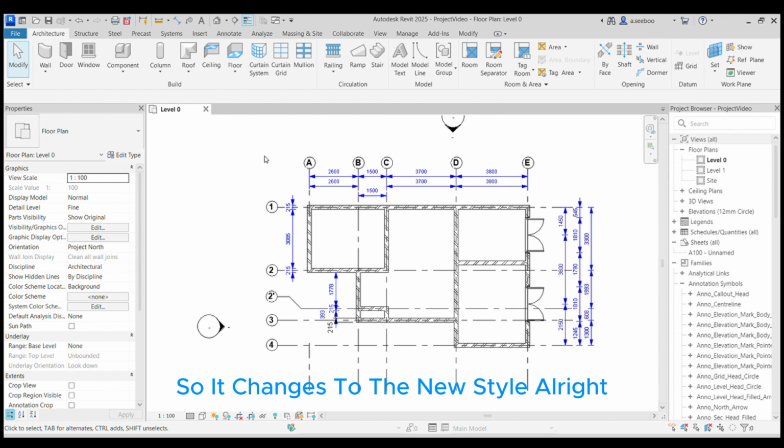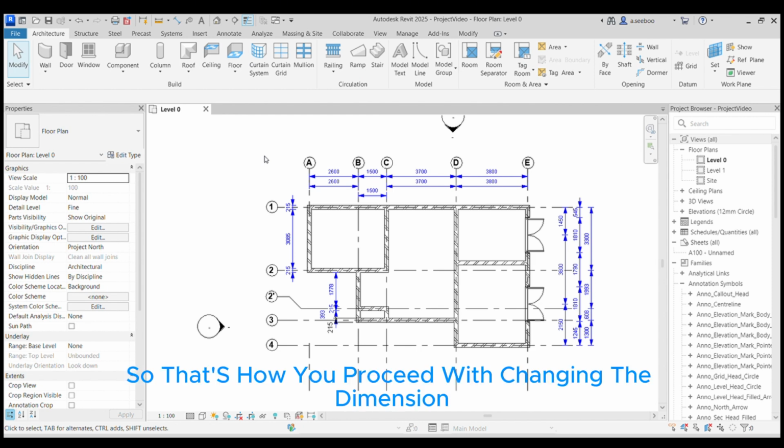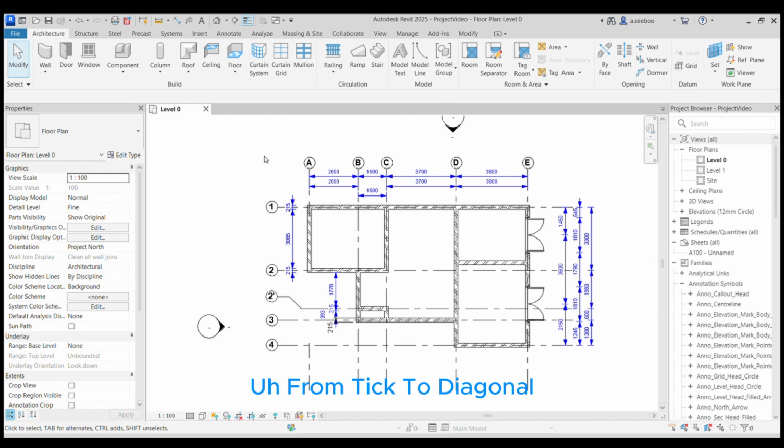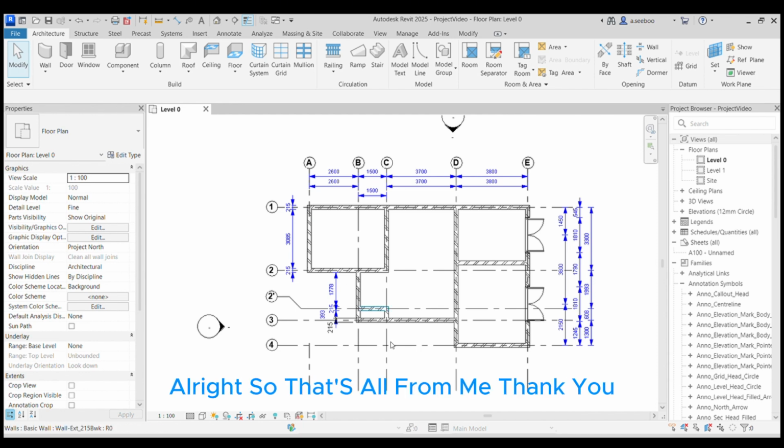So it changes to the new style. That's how you proceed with changing the dimension style from tick to diagonal, or you can change it the way you want. That's all from me. Thank you.